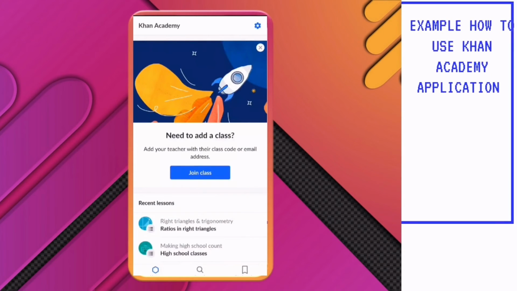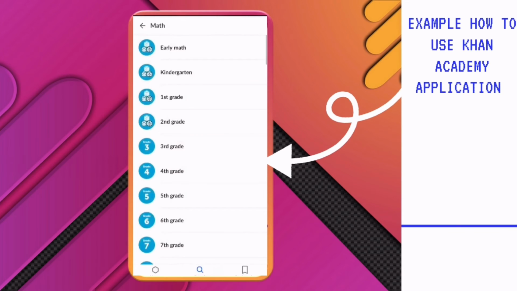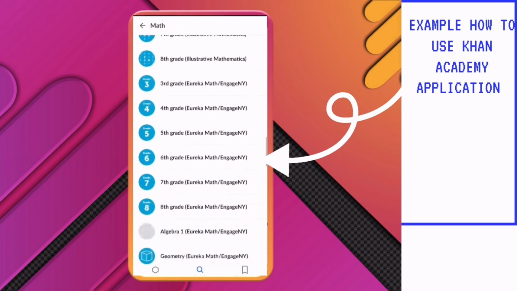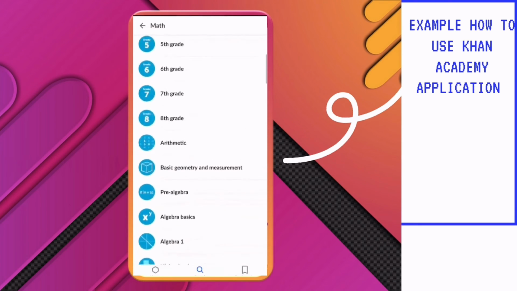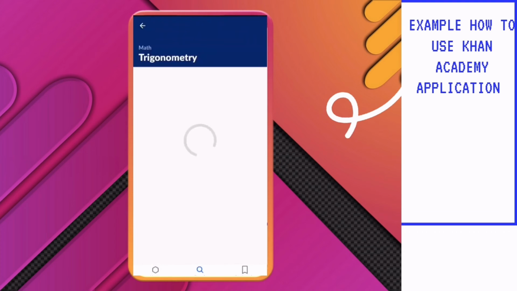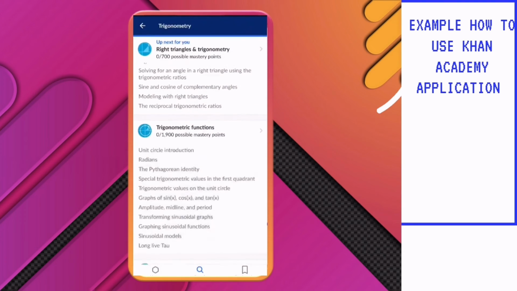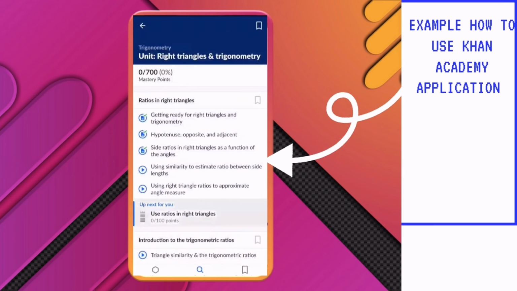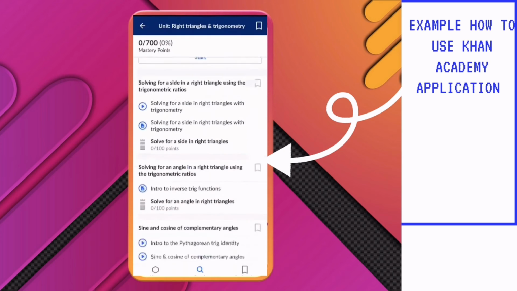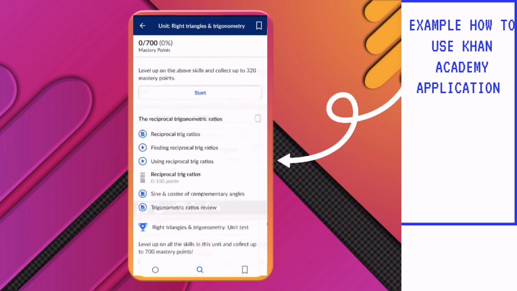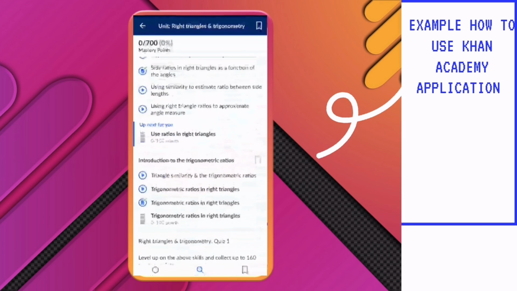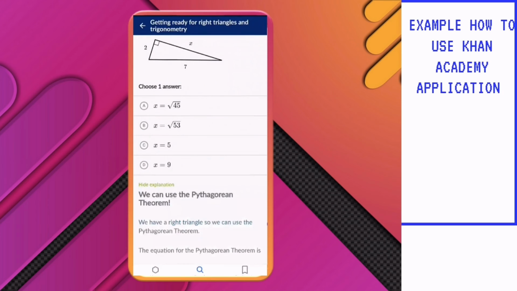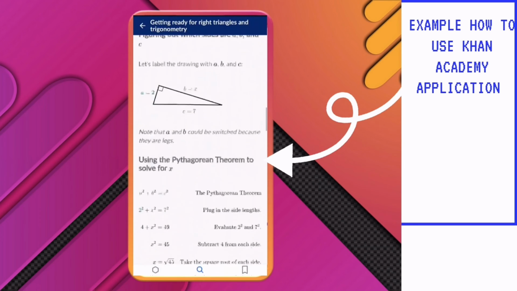This is the homepage for Khan Academy, and click the subject mathematics. A list of chapters will appear, including pre-algebra, trigonometry, arithmetic, and more. Then click the trigonometry chapter as an example. There are 4 subtopics covered in this chapter, and we go on to the first subtopic, right triangle trigonometry. This topic contains 3 notes, 2 videos, and 4 practice questions. This application offers detailed notes before the user learns in the form of the video to make it easier for the user to understand this topic.